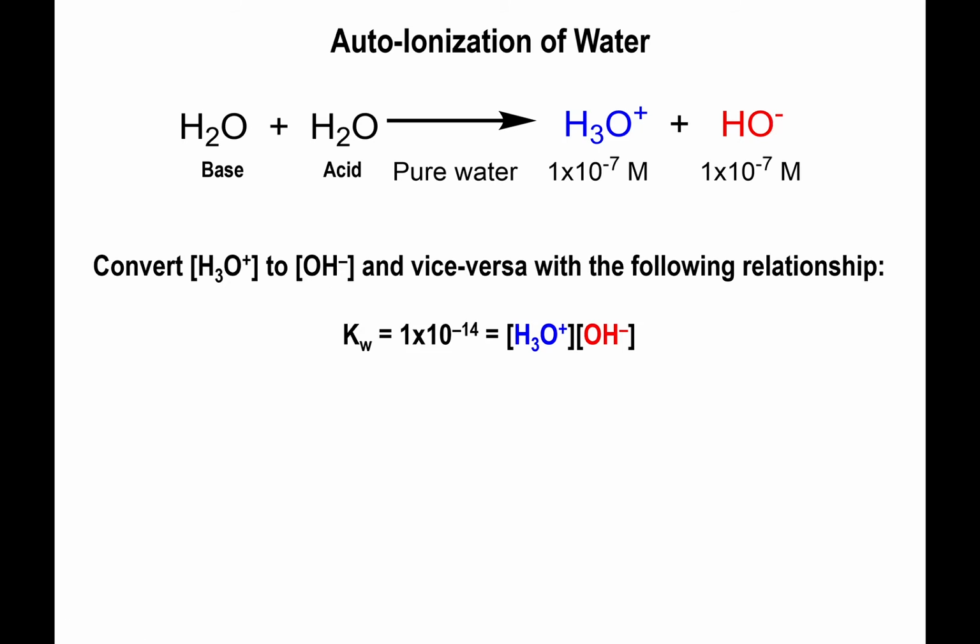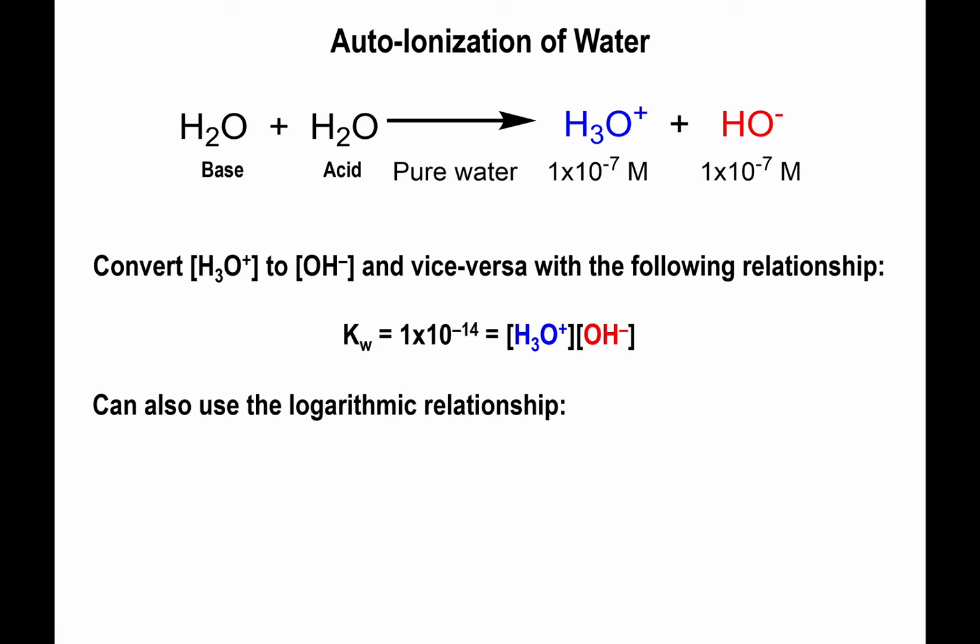If you apply the idea of the equilibrium constant to this, water plus water, both of those are liquids, so you don't include them in the equilibrium expression. But the hydronium, which is aq, and the hydroxide, which is aq, give an equilibrium expression, which we're calling Kw to make it obvious that this is the auto-ionization of water, that is simply the product of the hydronium concentration times the hydroxide. At room temperature, that happens to be 10 to the negative 14, because 10 to the negative 7 times 10 to the negative 7 is 10 to the negative 14.